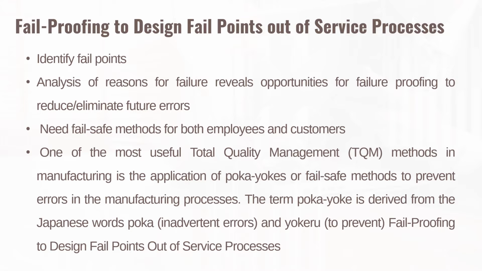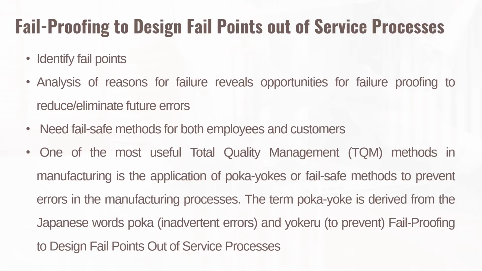The first step is to identify fail points, then analysis of reasons for failure reveals opportunities for fail-proofing to reduce or eliminate future errors, and the need for fail-safe methods for both employees and customers. After fail points have been found, a thorough examination of the causes of service process failure is required. This analysis frequently identifies possibilities to fail-proof particular tasks in order to lower or even eliminate the risk of mistakes.